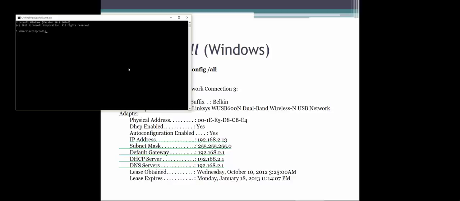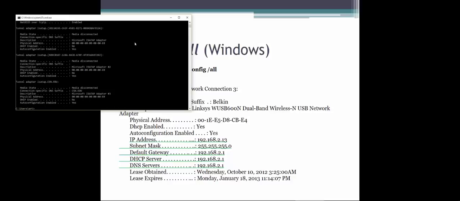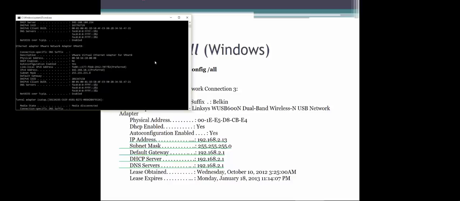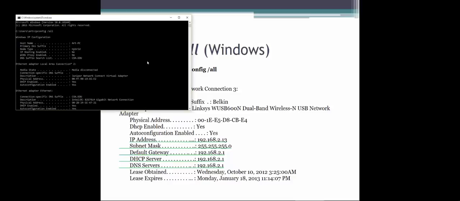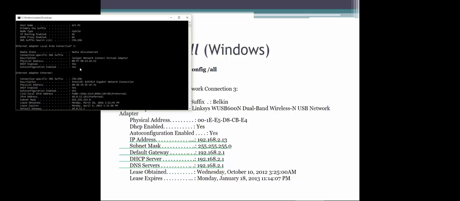ipconfig -all. And it's going to show me all of my interfaces. Here is my local area connection. Happens to be that this is a virtual adapter for Juniper, so we're going to scroll down a little bit.